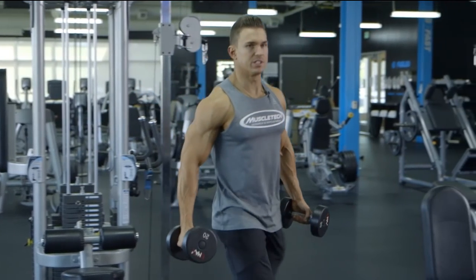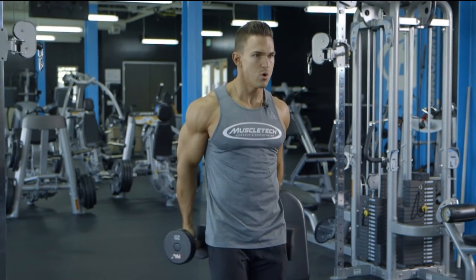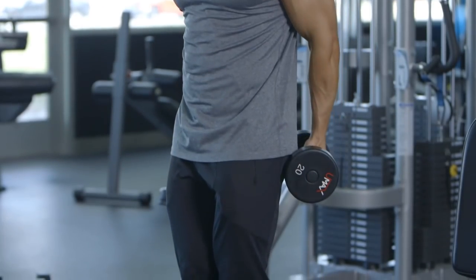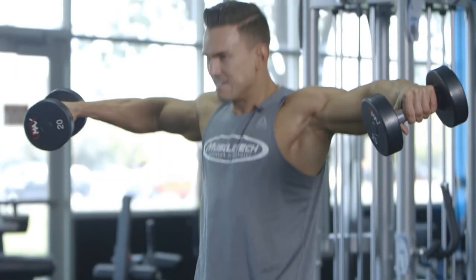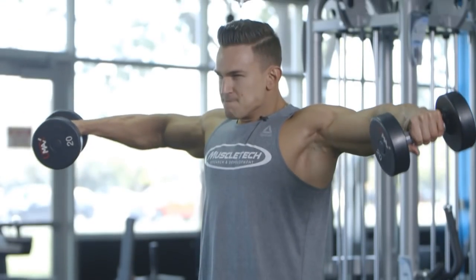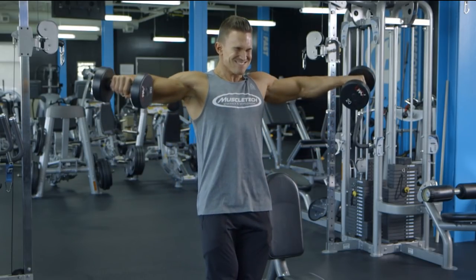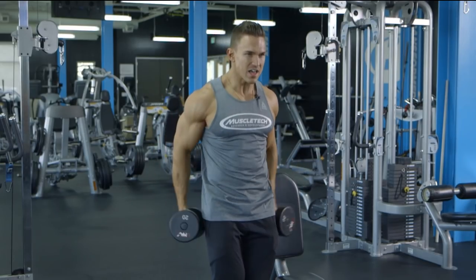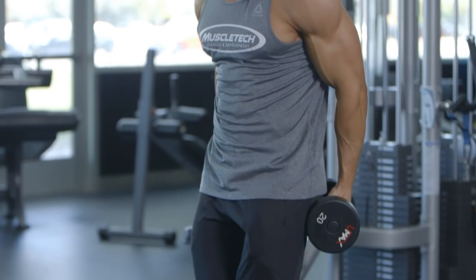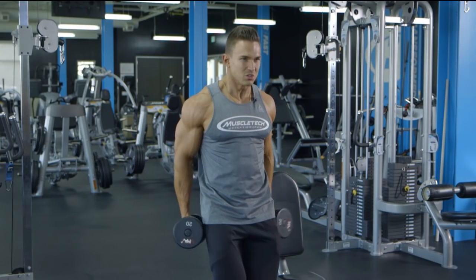All right, let's go with the side raises now. So like I said, starting off behind me, going up, squeeze up at the top. We're gonna be doing 4 sets of 12 reps, but I'm only gonna demonstrate 2 because of time's sake. So if you're gonna be doing this workout, bump the sets up to 4 sets. And as you can see, I'm trying to pause just a tad bit up at the top, just to get that extra squeeze. The wrong way would be sitting here just swinging it. You don't want to do that. You want to keep constant tension on those shoulders.